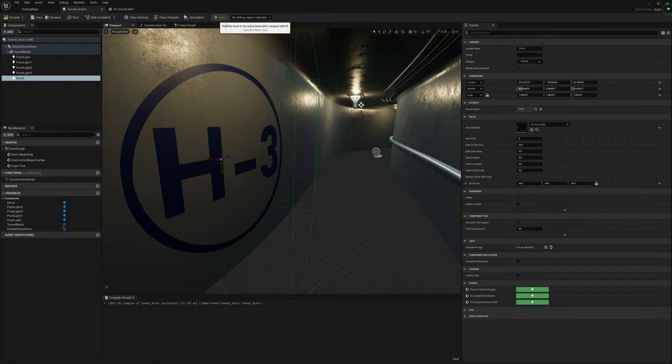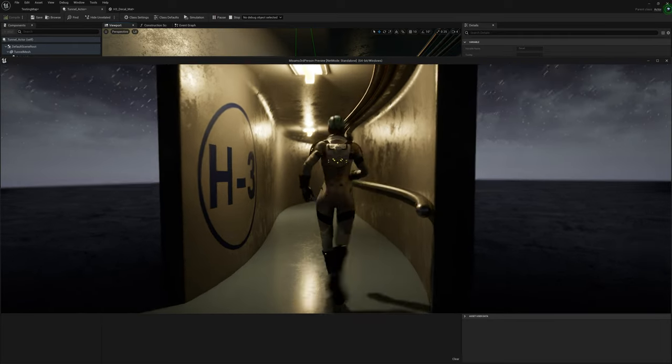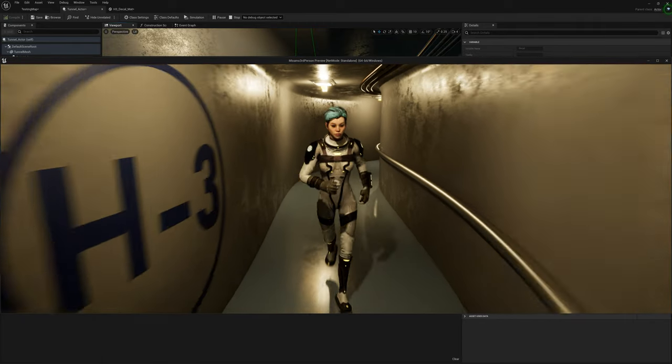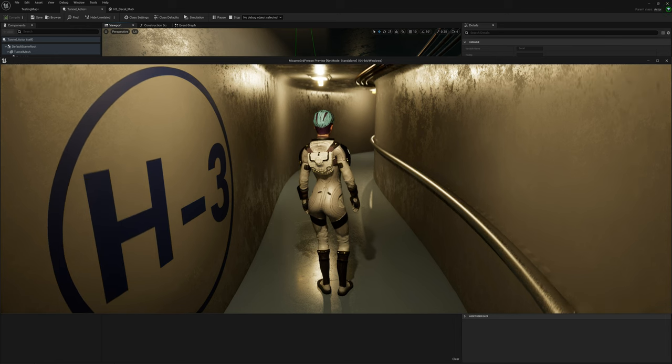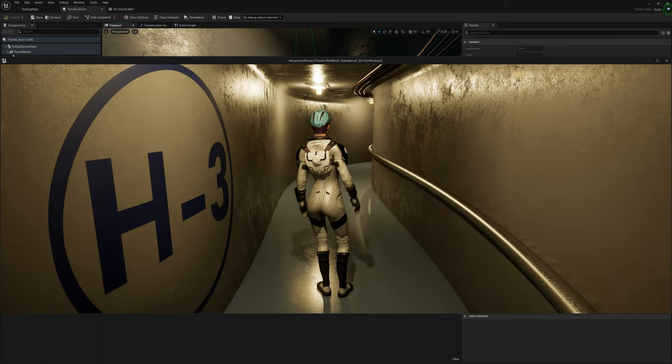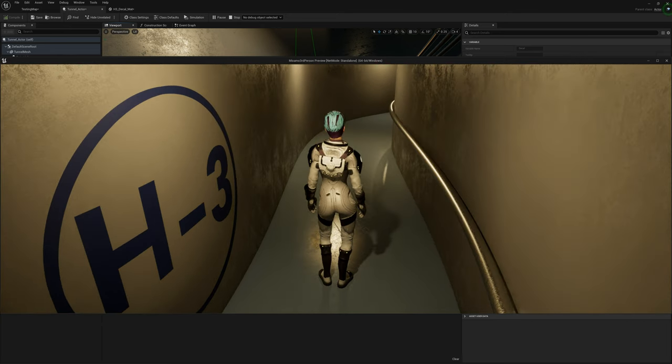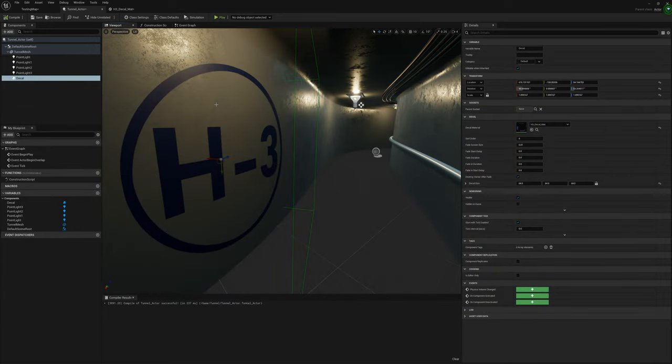And now instead of just a basic tunnel, we're in tunnel H3. Whatever that means. So, you know, when I'm doing design like this, I'm always just thinking of some kind of story. If you have a specific theme, obviously, or your game already has a storyline, then that's going to help out a lot. Otherwise, I'm just kind of making something up on the fly as I go. With something like this, where it's just a one-off asset in a vacuum environment, I'm just kind of winging it. Just make something up, right? So let's make another decal here.